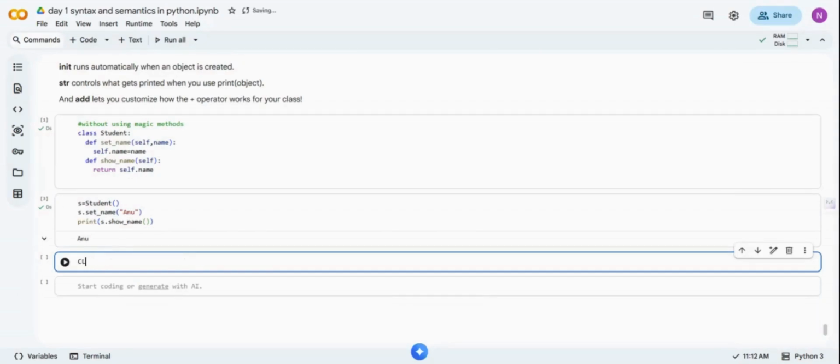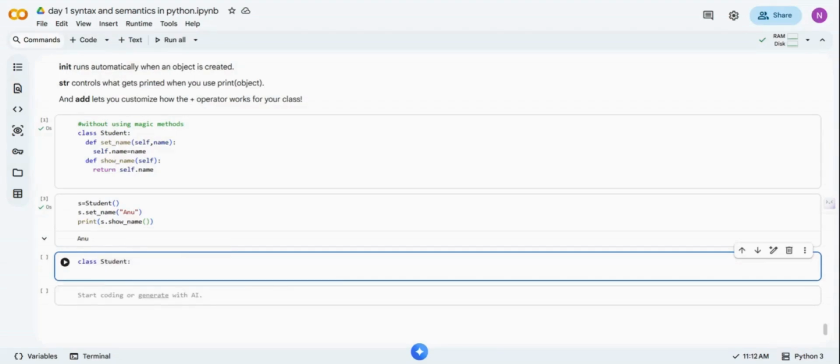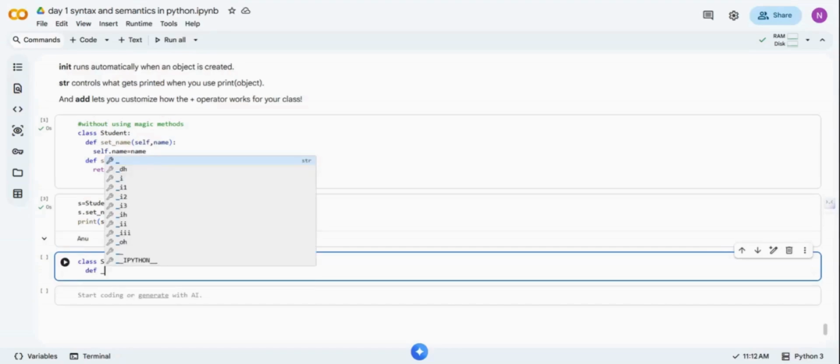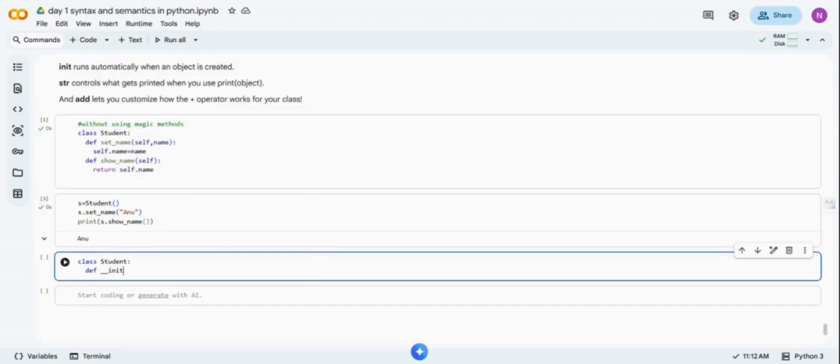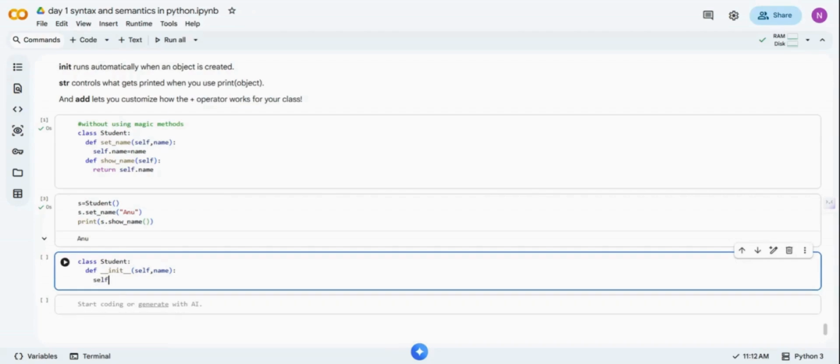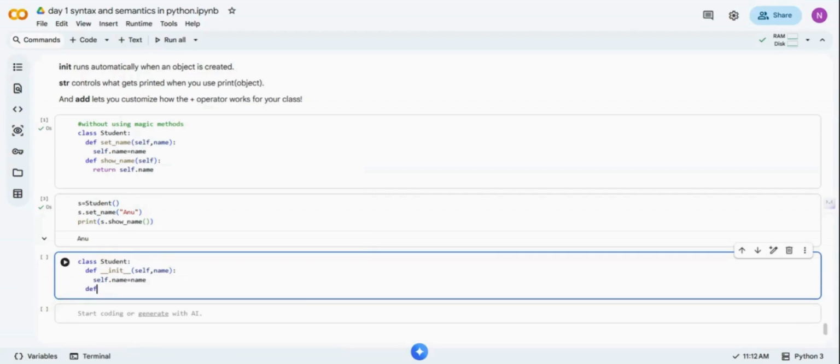In magic methods, we will be creating a class student. We will be using the init function, double underscore init double underscore, and str for printing.